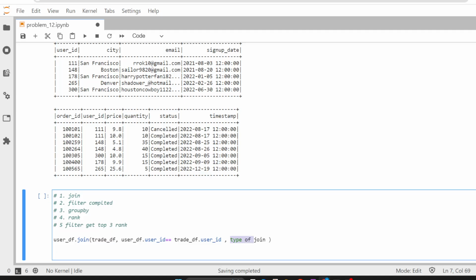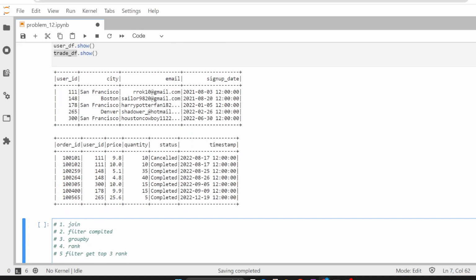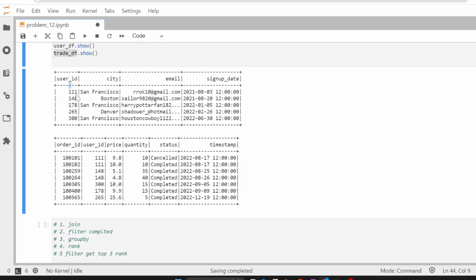Now the type of join here is very important. What type of join do you want to perform? We are interested in those records which have entries in both tables, right? The problem statement is in such a way that inner join suits here a lot.